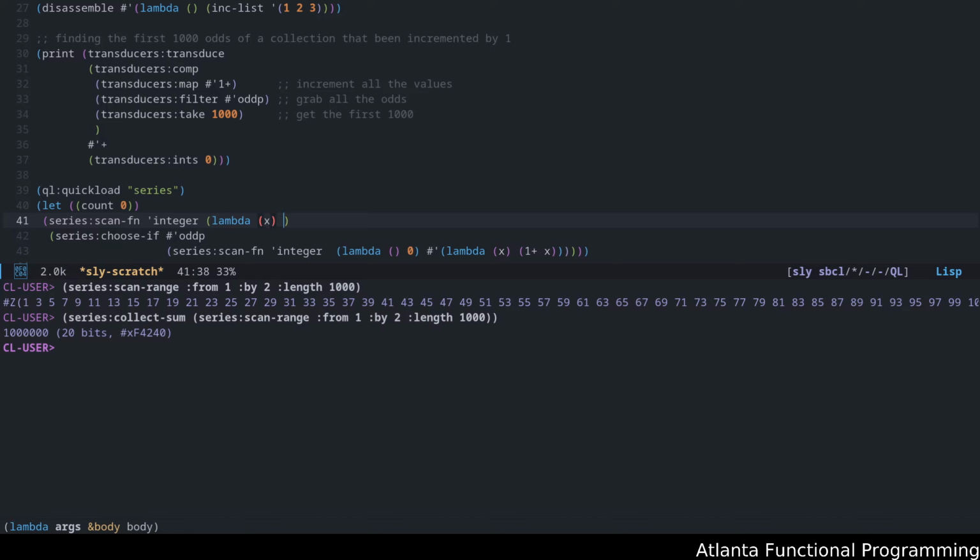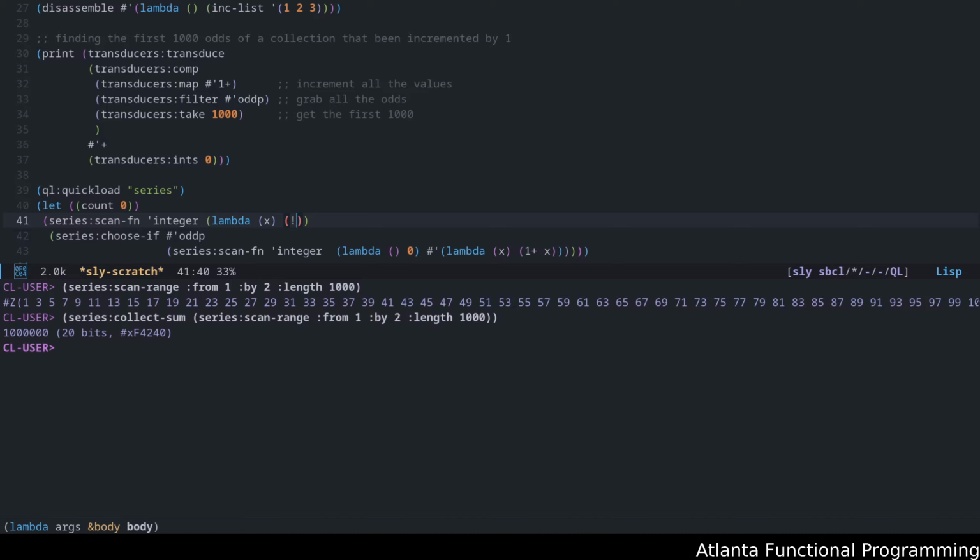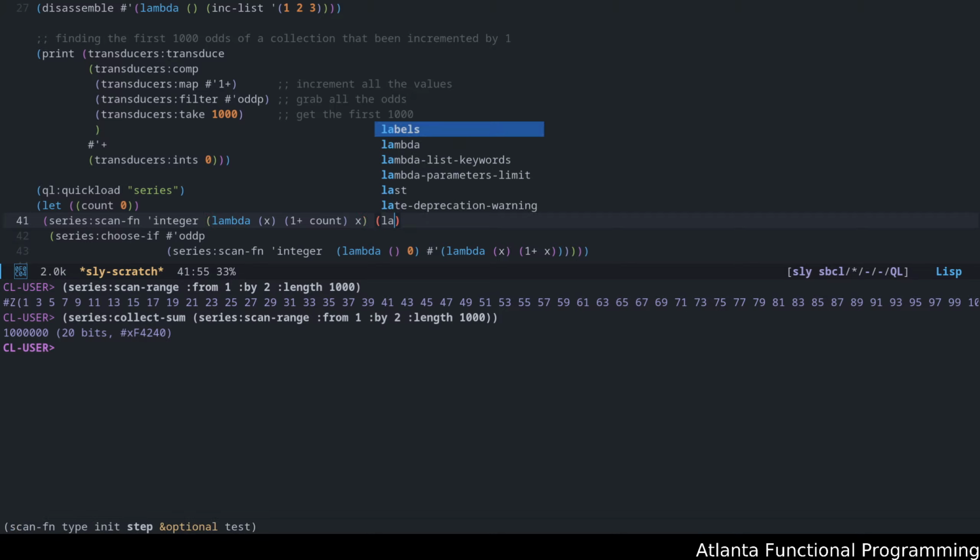Let's see if we can do this. Okay, then we do 1 plus count, and then we return x. 1 plus count, return x, and we're doing the same thing for our step function.